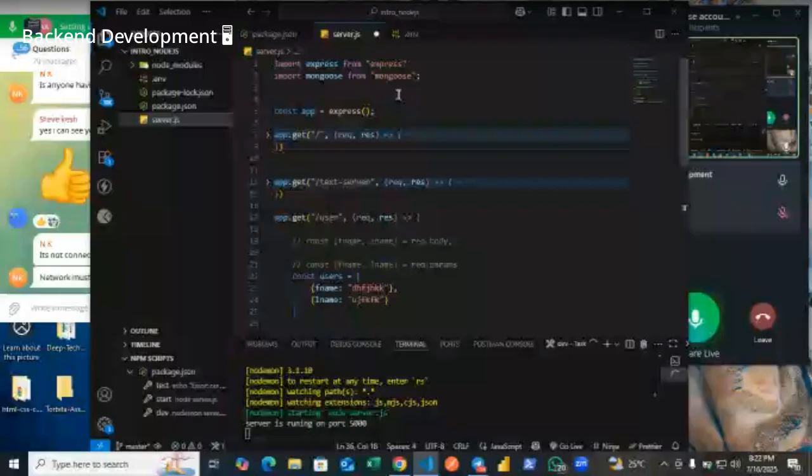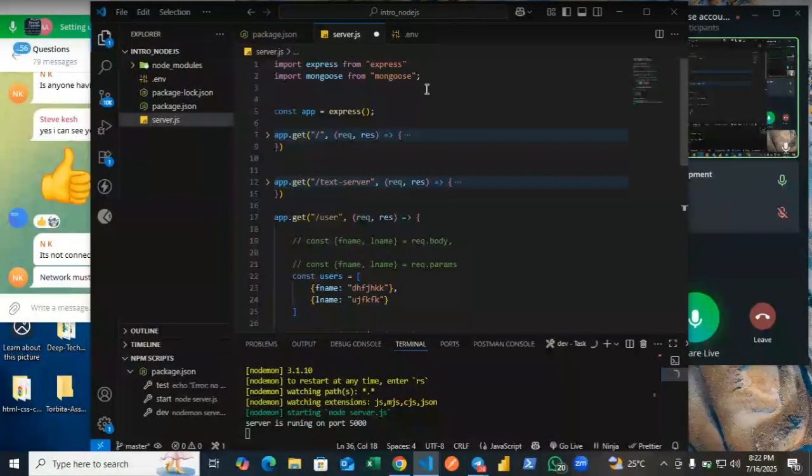Before we pass it in, we have installed another package, which is dotenv. And dotenv is the one that helps us to connect the server and the .env file. So by so doing, we are going to bring dotenv here.